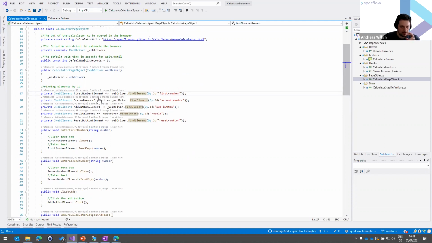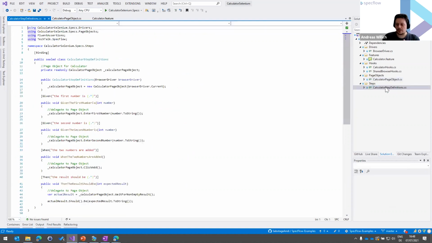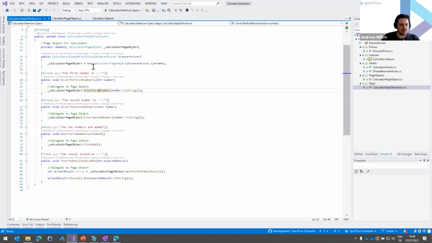And from the public API of this page object, when we have a look at the step definitions, we say given the first number is, and given the second number is, and do this on the page object. Then in the Then step we get the results from the page object and again do an assertion with fluent assertions on that.